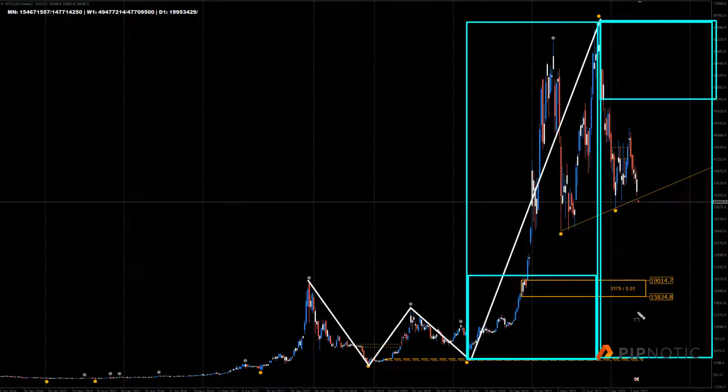So what does that mean? Well, that means that we are not allowed to buy at any perceived demand on this side of the chart. This is only for selling, and you're not allowed to buy at any demand on this side. You're not allowed to sell at any supply on this side of the chart. You're only allowed to buy. So this is the buy side. Okay, so what we're doing essentially is we're breaking up a macro swing into buy sides of the market and sell sides of the market.